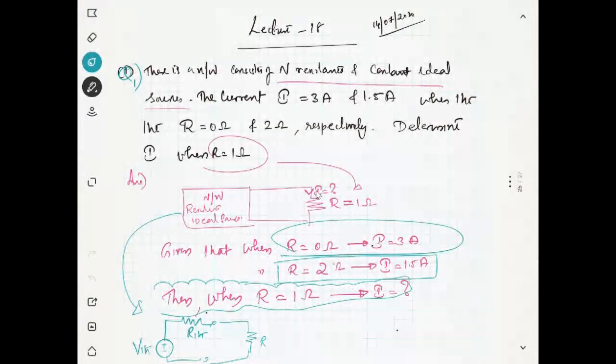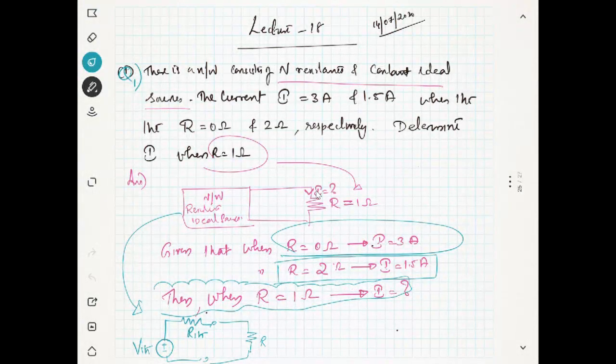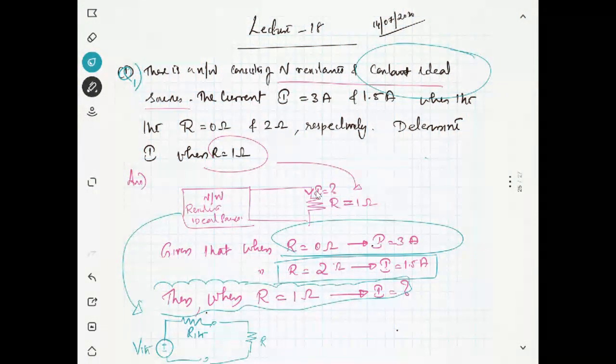So that kind of thing is not like that. How can you calculate, because you have no idea about what the sources are here? What is the situation of the sources here? It is just given as a constant current source. It is not given whether it is 6 volt or 3 volt or 5 volt, whatever it is. It is not given. That's why. You have no idea about it.